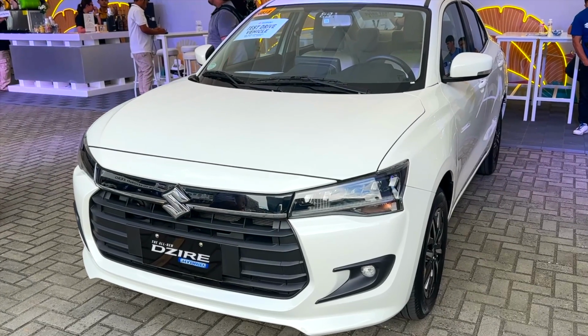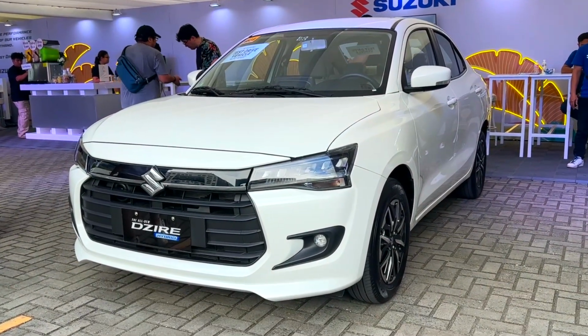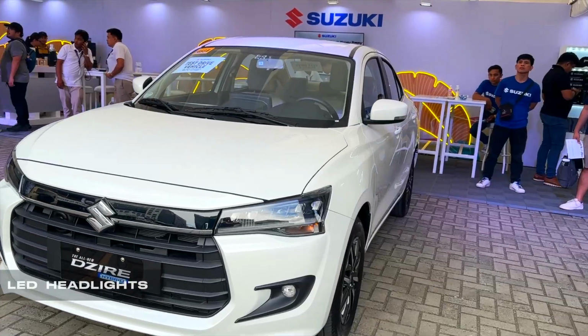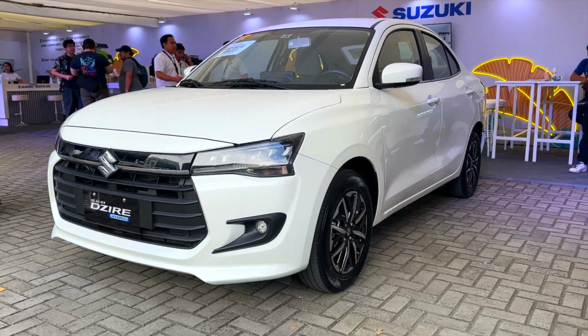Hey guys, here we have the Suzuki Dzire Hybrid, and today we are going to be doing a POV drive. But before we do that, let's go ahead and check out the exterior and interior first. It is now more aggressive. The headlights integrate well into the grille. It does have a sharper look and more mature look to it.